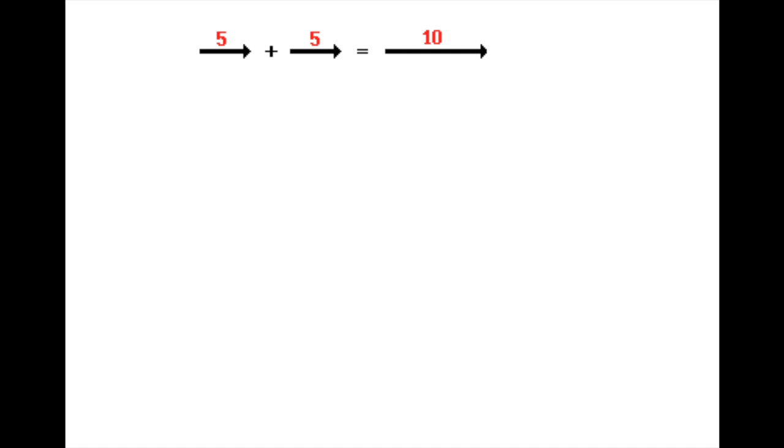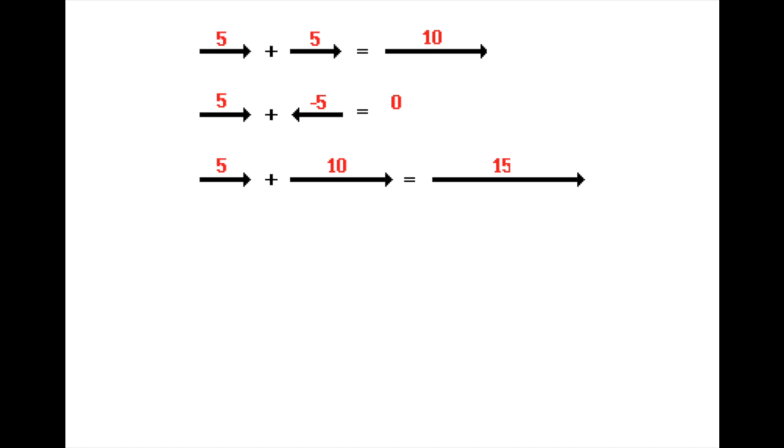So we have two 5 Newton forces acting on an object, pushing it to the right on your screen. 5 plus 5 equals 10, so it's moving with 10 newtons of force total. Well, what happens if you have 5 newtons to the right and then 5 newtons to the left? If you remember a number line, anything to the left is a negative number. So 5 minus 5 is 0. If you have a net force of 0, that means the forces are balanced, and as a result, there is no motion, so the object is at rest.